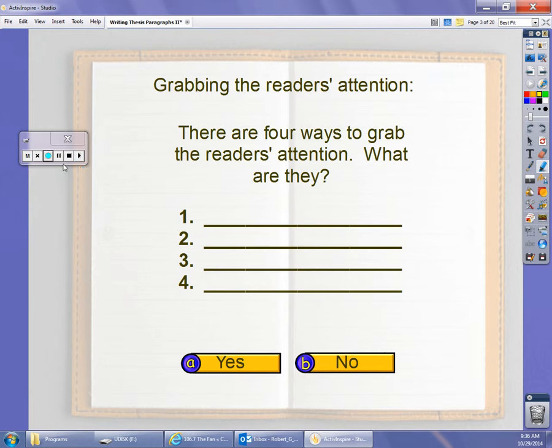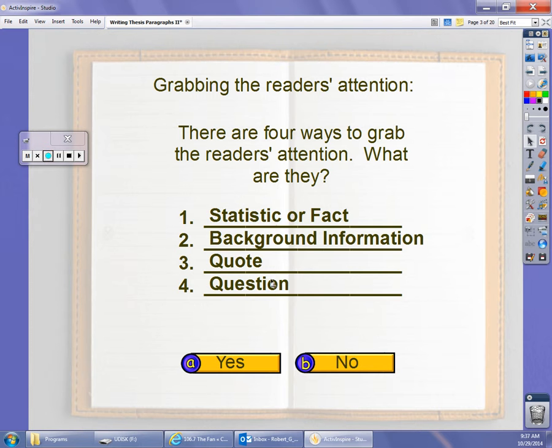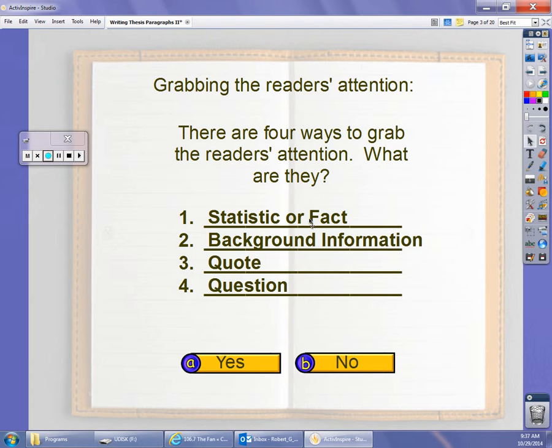So what are the 4 ways? As you learned in the video from Michelle, you could begin with a statistic, like a number or a fact, something that is startling or very engaging. You could begin with background information about the topic. You could use a quote from the text or from a famous person, or you could begin with a question. Now, I am going to strike this question one. This is one way that you have used before, the whole issue of, did you know that, or isn't it interesting that. I want you to refrain from using a question because I want you to show that you are the expert of this, and there's no need to ask the question.